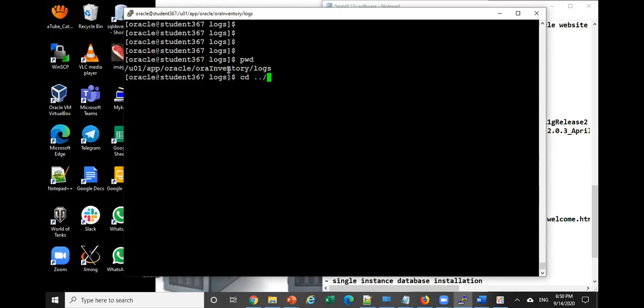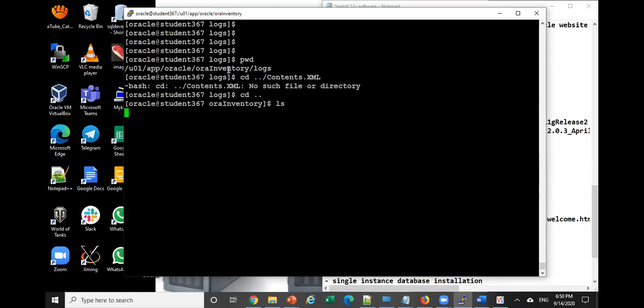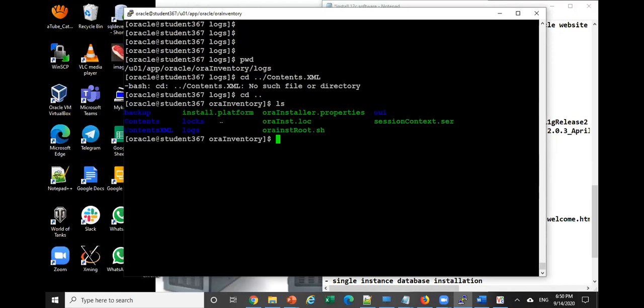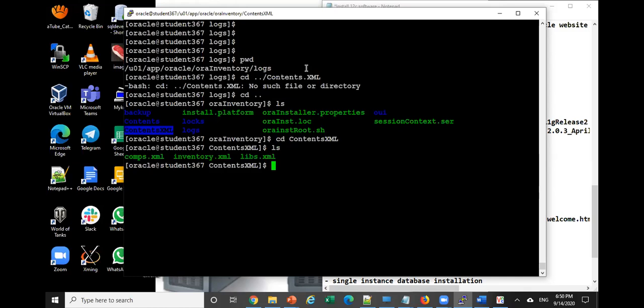Oh, it was not that. It's inventory.xml, in the ContentsXML directory. So this is another directory where you can find, if you cat this file, all the software that are installed.